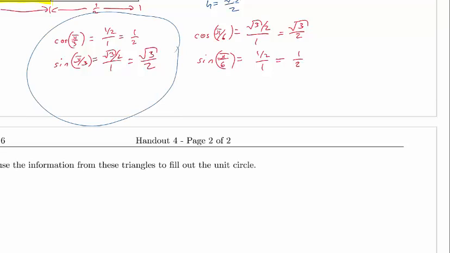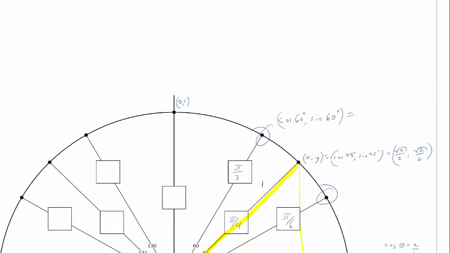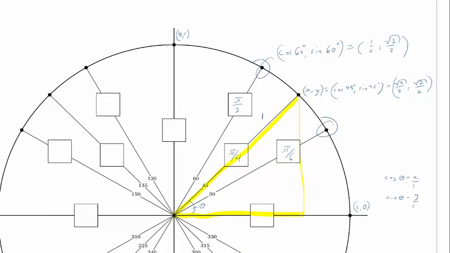That's over here. And so this is just 1/2, and then with a y coordinate of root 3 over 2. Simple, simple. And in this one here, it's just swap them. Root 3 over 2 and 1/2. We got it. Alright, that's the first quadrant. A slightly different approach than what we did in the last handout, but it's important to understand both of them.